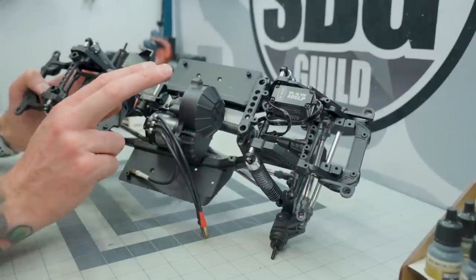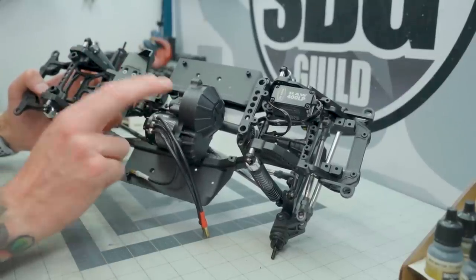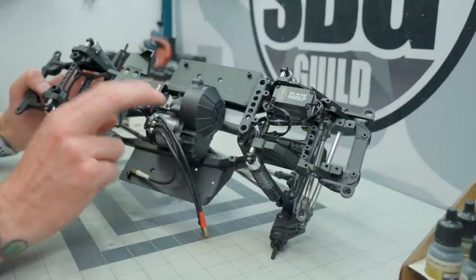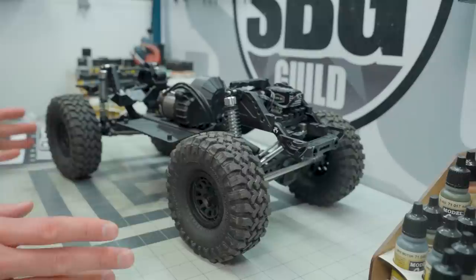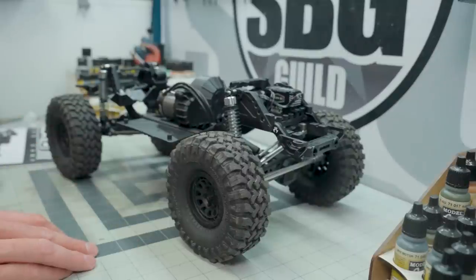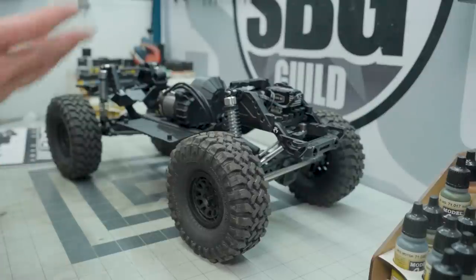While it isn't as scale as the SCX-10 III kit and RTR version, I think the Basecamp is an ideal starter point for a lot of builds. You can work around it — it's not as easy to do a full interior, but you can do something. Should you want to run portals on this setup, there are additional gears you can buy to make the LCX-U transmission capable of running portals in the proper direction, so you're getting the right wheel speed without blowing up motors.